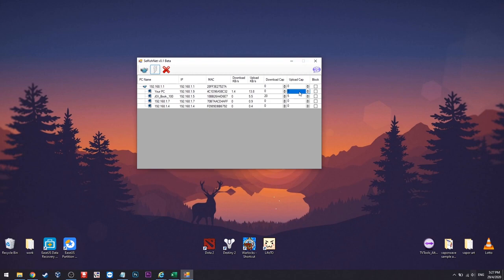You can even block others from accessing the internet. You can click it, so they won't have the internet at all. Unclick it, and it will return back to 20, 50. So this is 5, this is 20. If we change it to 0, we can go up to 5, even 11, and that's it. This is how you limit the devices that are connected to your router.